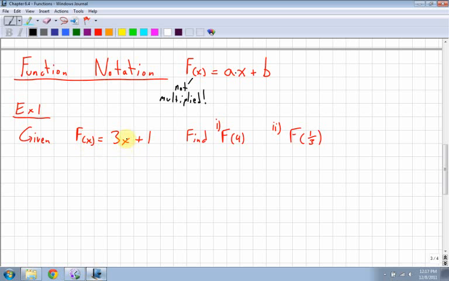So, given this f of x equals 3x plus 1, basically what's inside the brackets is what my variable is. So here, in this case, it's x. There's my x there. If I want to find f of 4, what do I have? Well, I have my value inside the brackets is 4. That's my variable x. So that means that x is equal to 4. And I plug it into my equation. So now I'm finding f of 4. Not f times 4. This is not f times 4. This is f of 4.